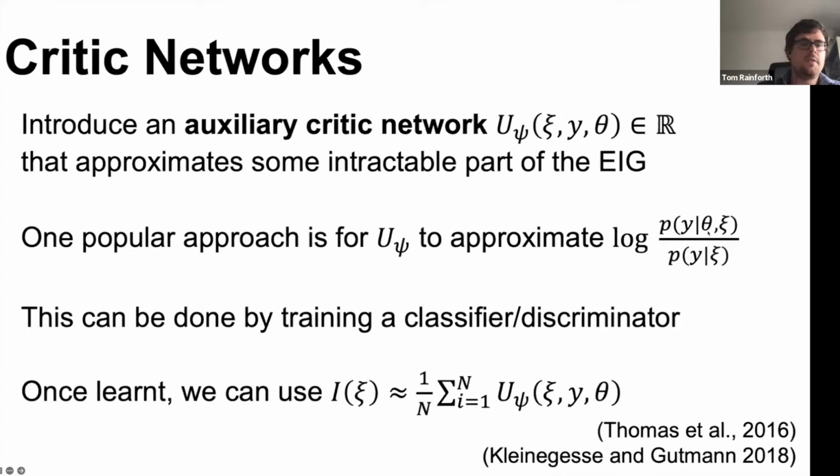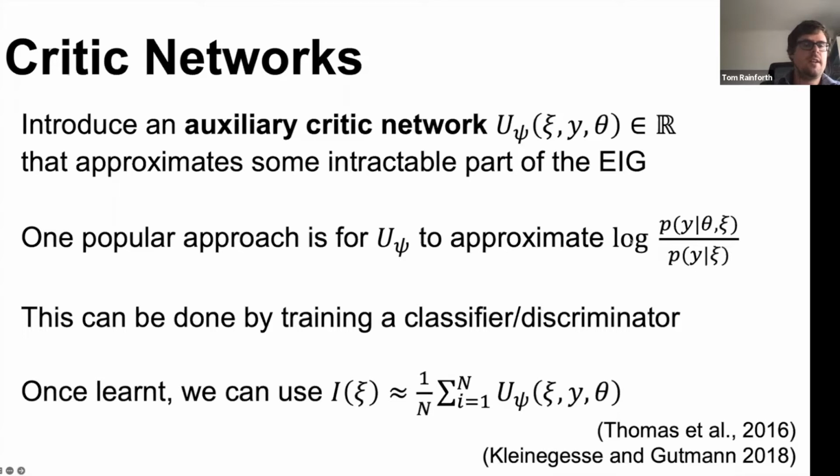And this is essentially like running a classifier. This is the same basis on which GANs work, where they're classifying if it came from the sample that had access to theta or the sample that didn't. And we can learn these things either just by sampling and training them as a classifier, or as we'll see in a sec, we can also do things with variational bounds. But the same idea is as before, that we're essentially learning this functional approximation. And once we've learned it, we can just use it with an outer Monte Carlo sampler to do our overall generation. The problem though with just doing it in this way is it might be quite difficult to do this as an overall optimization problem.